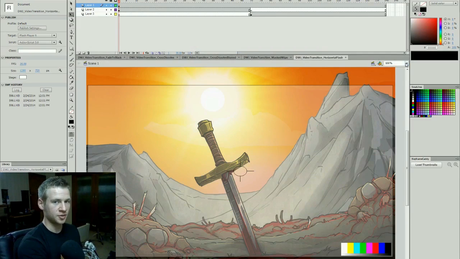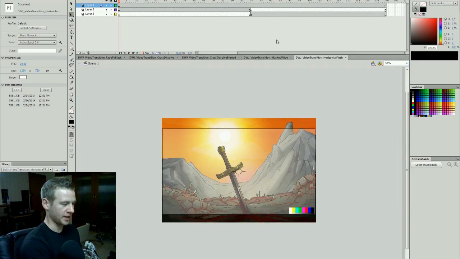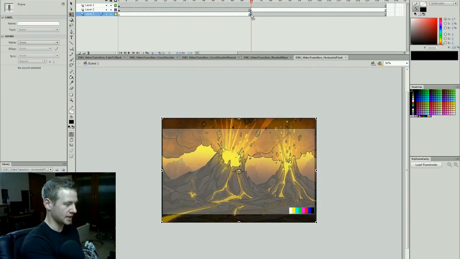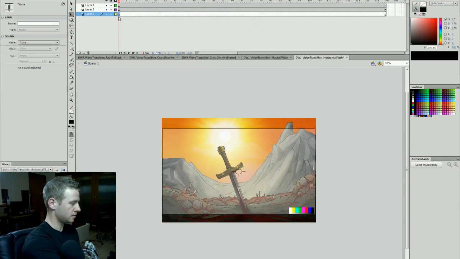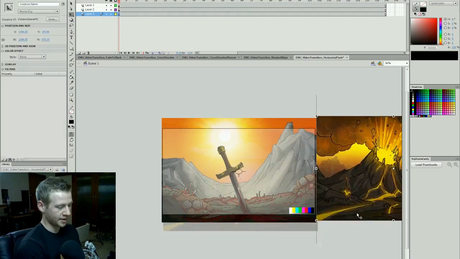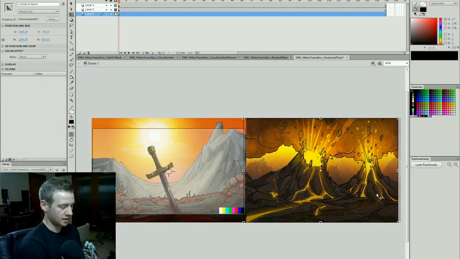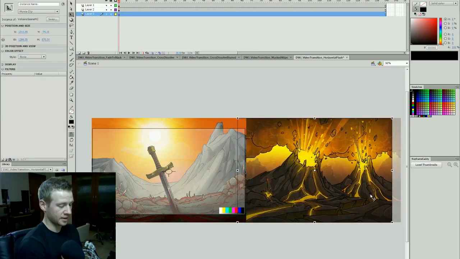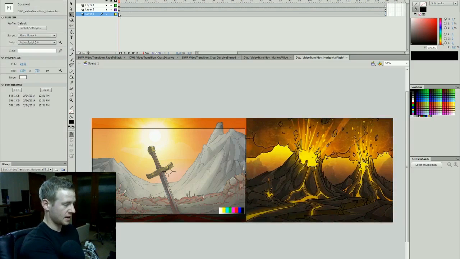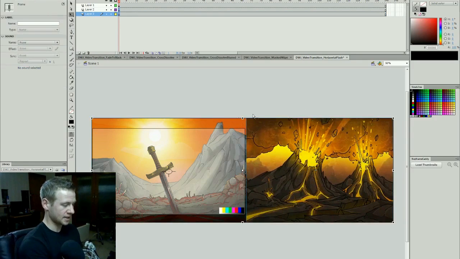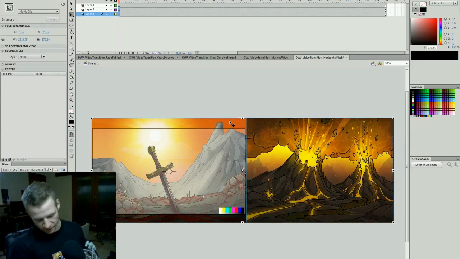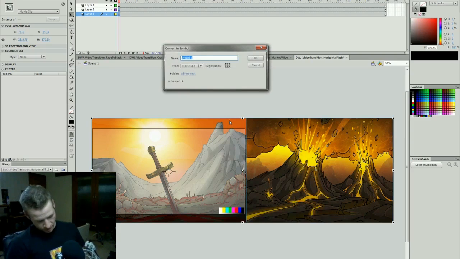is quite difficult to do properly. There are lots of ways of doing it, and I'm just going to select both of these images and put them in the same layer. Oh, sorry, not the same layer, cover the same area of the timeline, but I'm just going to drag them sitting right next to each other and slightly underlay them on each other like this. And I'm going to select them both and combine them. I'm going to convert them both to a single symbol. I'll call this combined scenes.